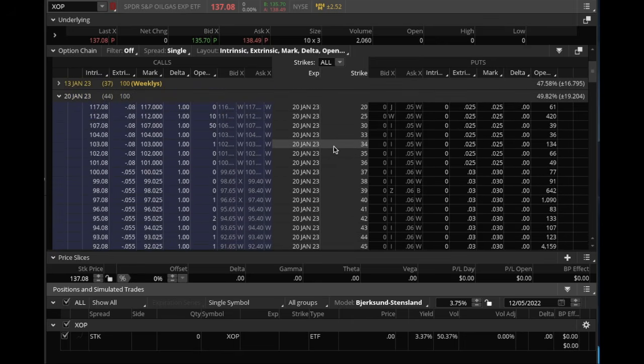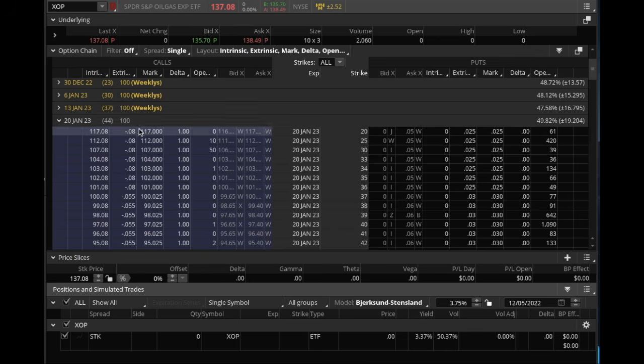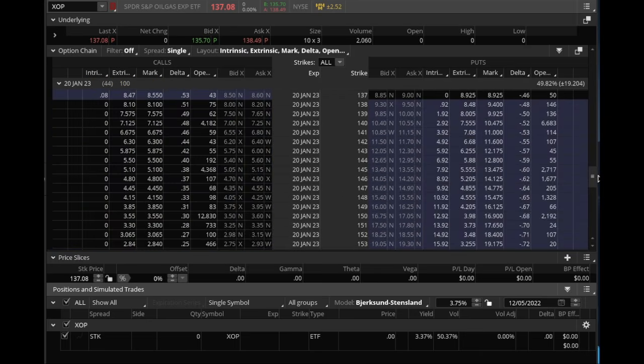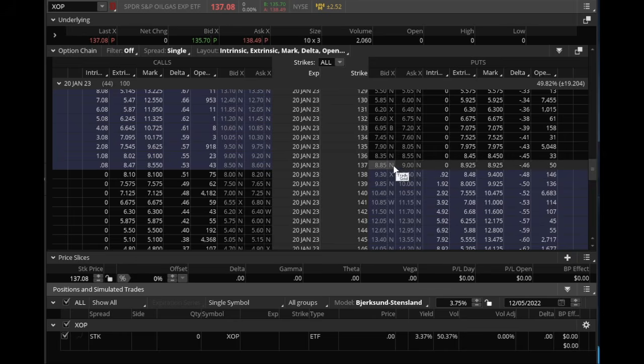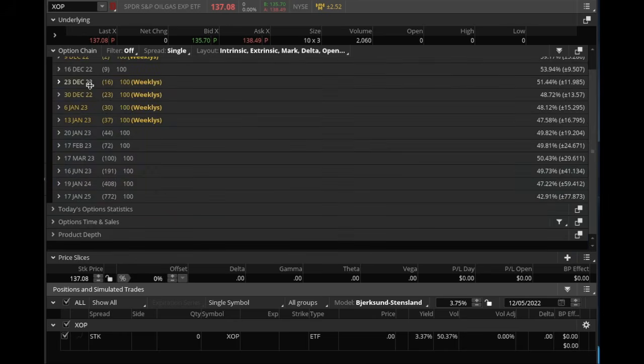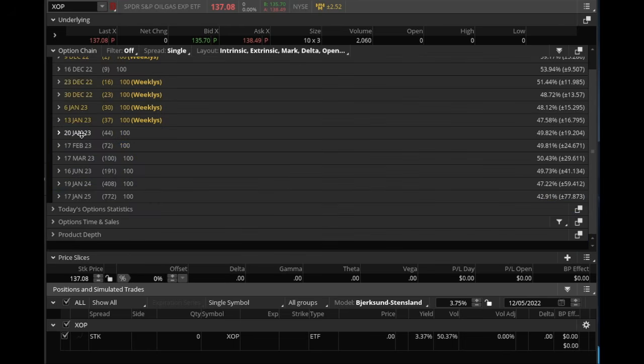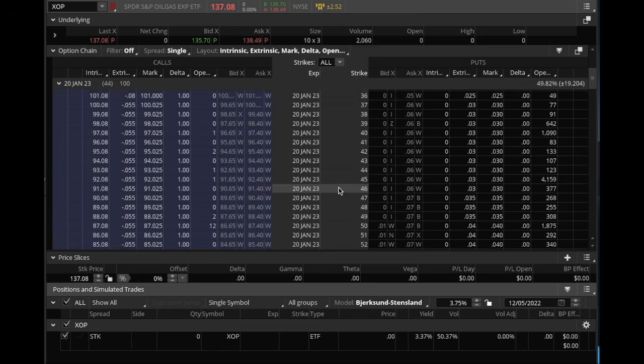Now, some people have asked me before as well, should you go for the weekly or should you go for the monthly? I think they're both fine. You just want to choose one that's of your preference. The weeklies tend to be less liquid in the sense whereby the bid and ask spread is not as tight as the monthly. So if you take a look at this, you can see the inside spread is about 15 cents for the put side on 137. But if I were to take a look at the weeklies for this, you can see it's slightly wider. This is 25 cents, but it's not that big of a difference as well. So really it's up to you, right? So I prefer to go somewhere around the 44 days.